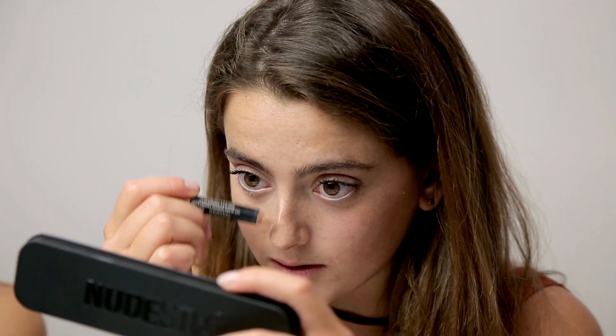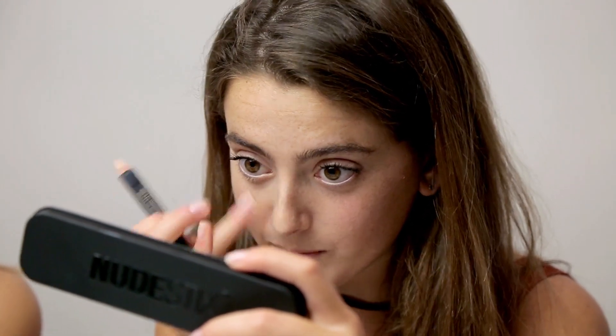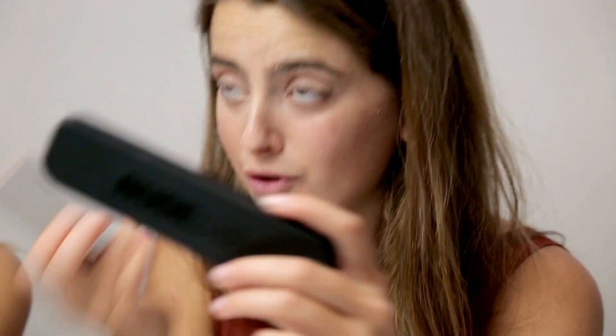Can you use it for highlighting — like some makeup videos where they put concealer on the nose bridge and here? Totally! Sometimes I'll even use a lighter color than my natural skin color and use that as highlighting, because it's so easy to pinpoint with a pencil exactly where you want to highlight. So if I want to highlight on my nose, I literally just draw a line, no brushes needed, and blend it out with my finger. Super easy, especially for those who are new to highlighting and contouring — you just draw where you want to highlight.